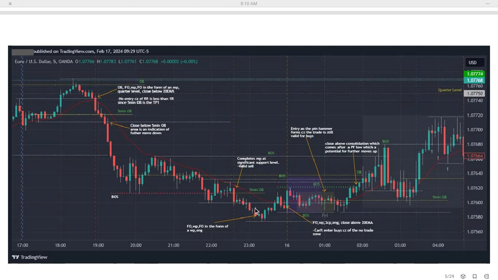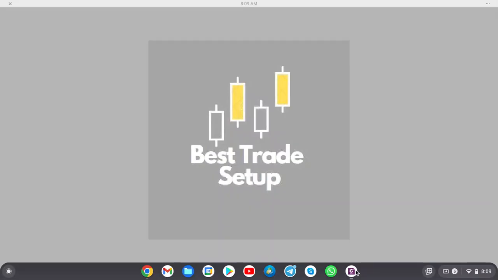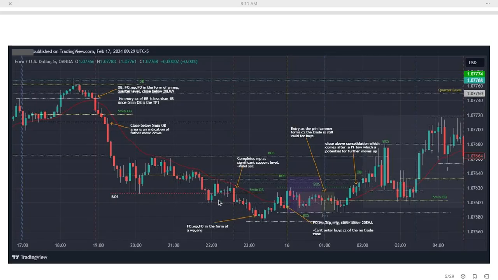Now, with this trade, I failed to recognize the price had confirmed buys. So when I analyzed sells, I had taken into consideration price action that had confirmed buys. As you can see, this vertical red line here indicates that sells are confirmed. And every single candlestick before that, I don't consider it making an analysis moving forward.